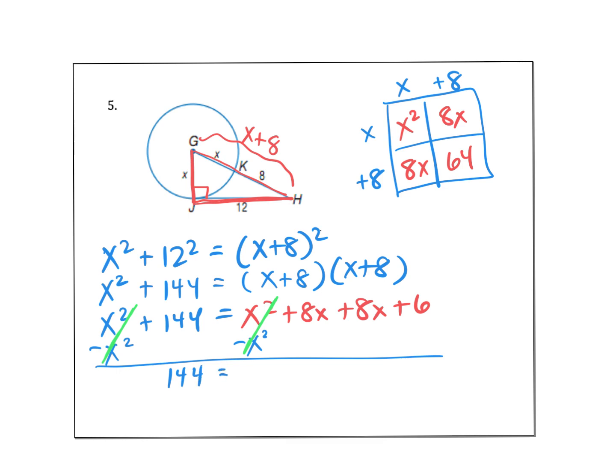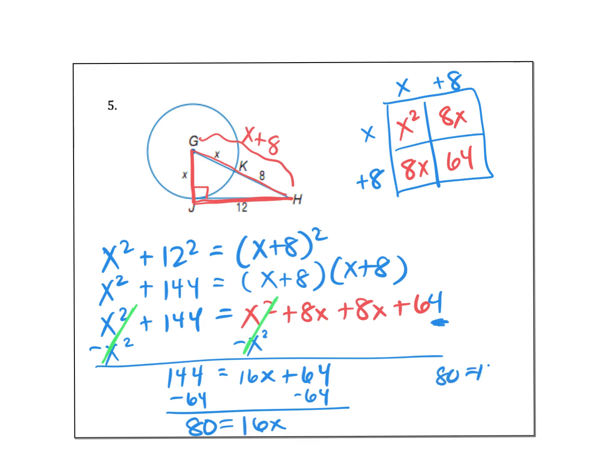Now you can combine 8x plus 8x. That gives you 16x, and then we have plus, oops, this was supposed to be a 64. So plus 64. Sorry, I forgot that 4. Okay, continue solving. Minus your 64. I believe you get 80 equals 16x. And then if you have 80 equals 16x, you're going to divide by 16. And surprisingly, it is a nice number. I think it's 5. Yeah, x equals 5. So we solved for x. It was kind of involved, but we did it.